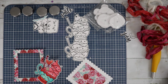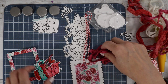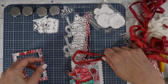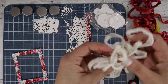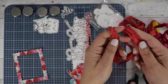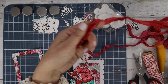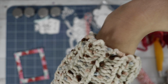I like to use a lot of twine. Okay, so I'm going to have that up there, and I'm going to tie the bow with the seam binding. I don't know if I like the red or the white better. Let's see, this side matches a little more. My seam binding is a little bit old. This looks a little dingy, doesn't it? So maybe this red will work better. But I'm going to want to make a little bow. So we'll see how this looks. Make sure I cut enough to make the bow.